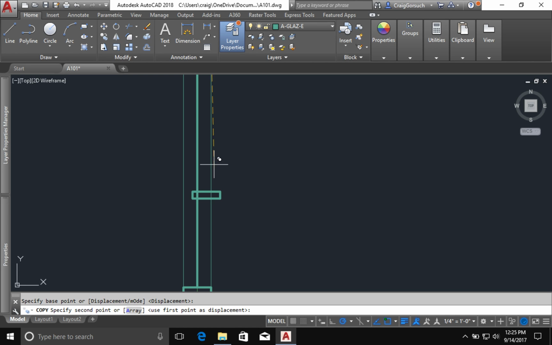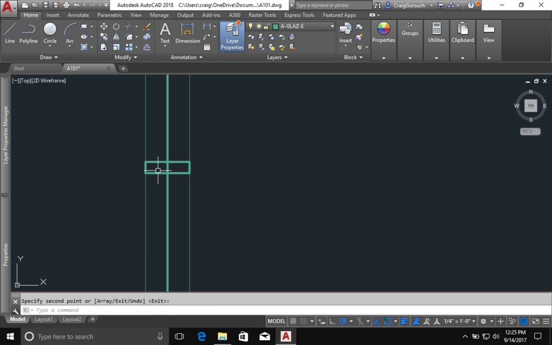And wait for the computer to finish thinking. And I'm just going to move up and down until I can find the midpoint snap. There it is, right there. Leave my mouse right there, left click. I'm done copying, I'll push return.